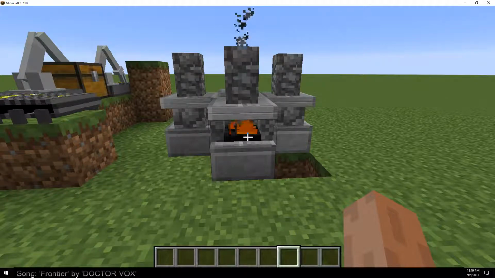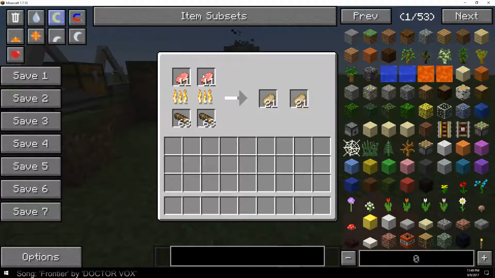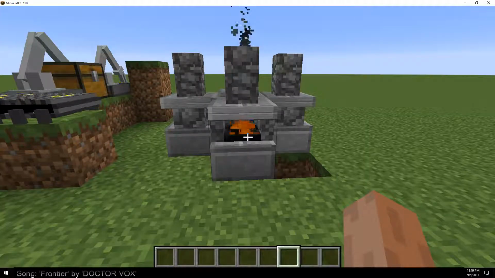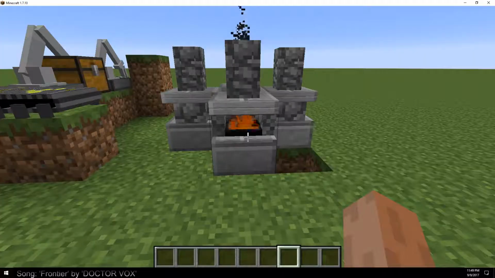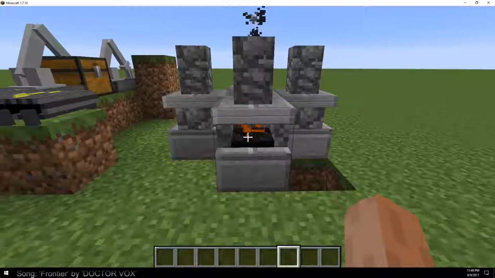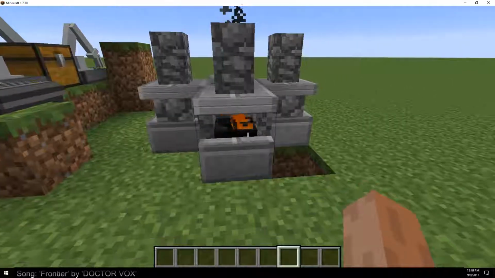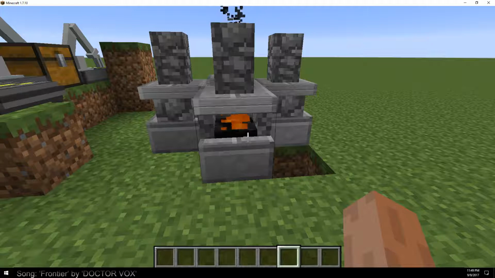The problem with rendering items in here is A, they probably won't look good no matter how we try to make it look nice. B, it's a lot of work. And C, we have to sync more data to the client. The inventory is only going to be synced if the GUI is open. So if the GUI is not open, you're not going to get inventory synced no matter what you do. So we would actually have to tell the client what it is we want to render, and they would also have to figure out how to render on both sides. As much as I want to do this, that would be perfect for another episode.